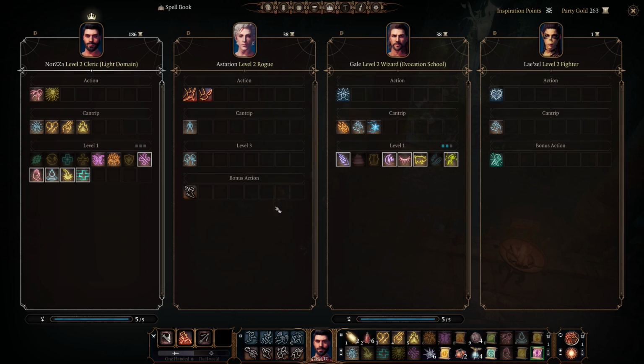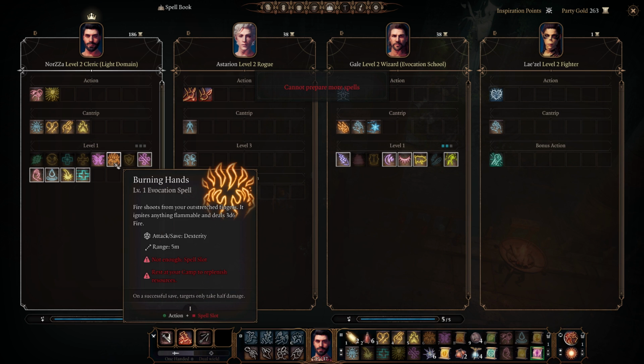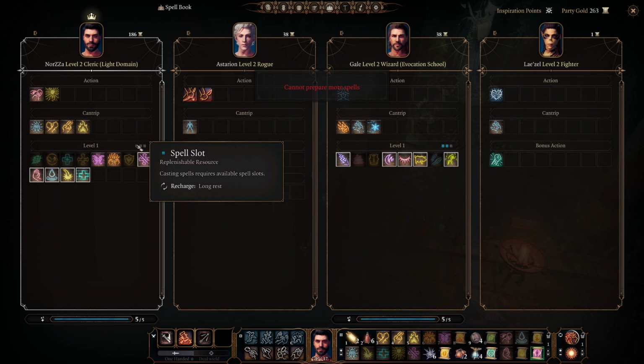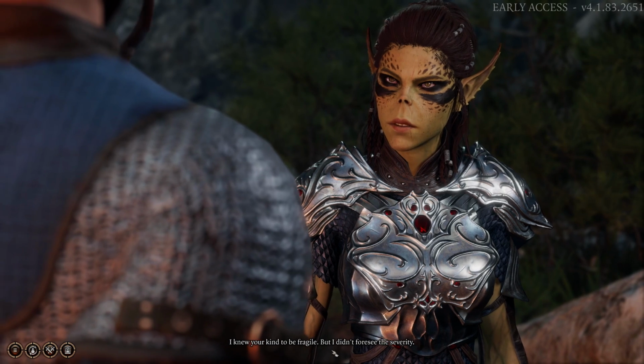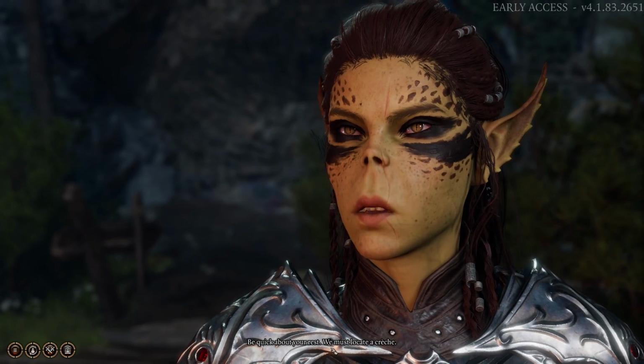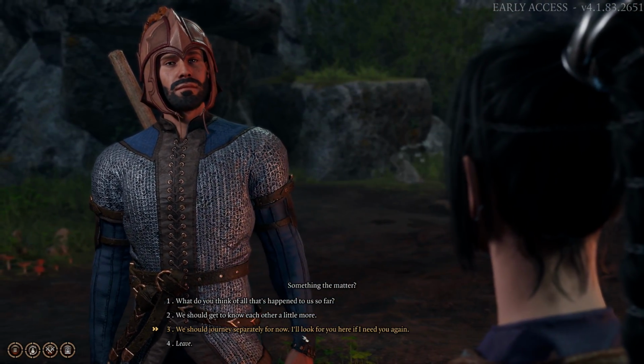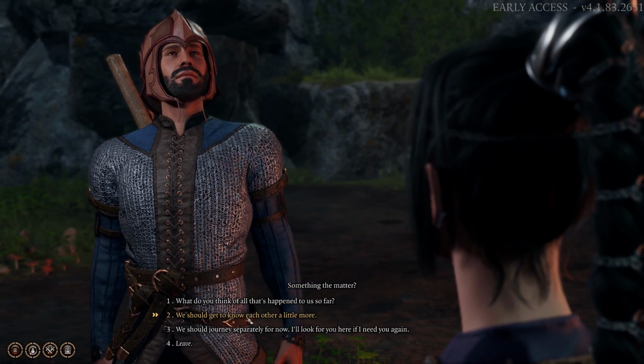Camping will replenish all of your spell slots. It will also allow you to change out your spells in the spells menu if you want to put on different spells for your characters, but it will also allow you to chat to your party members, even the party members that aren't actually active with your party at that time. While you're talking to your party about what kind of day you had, you can also dismiss them if you're sick of them and change out the party members that you have.